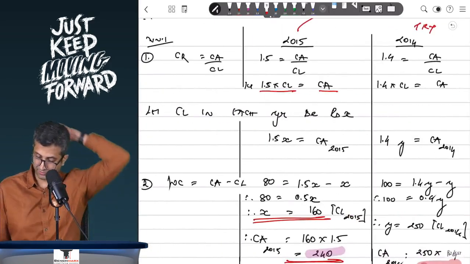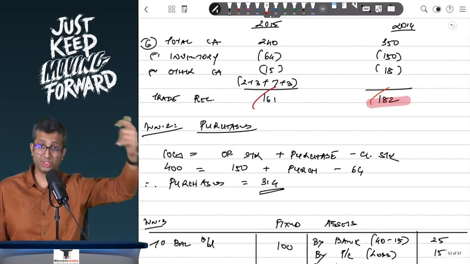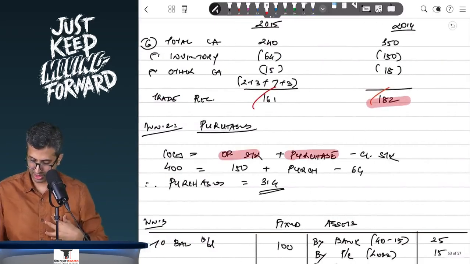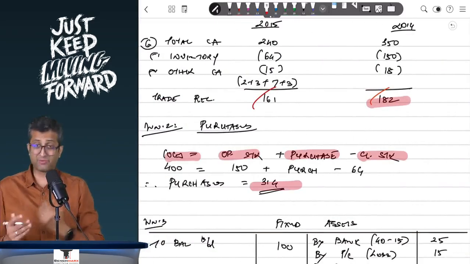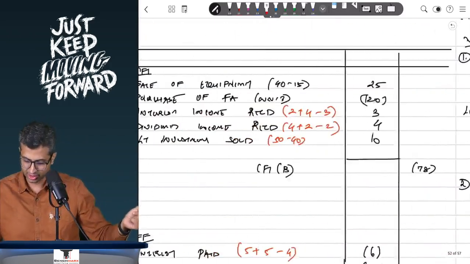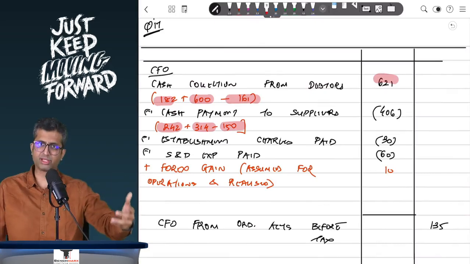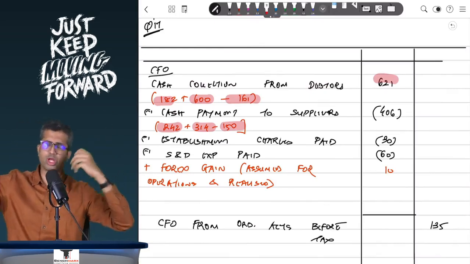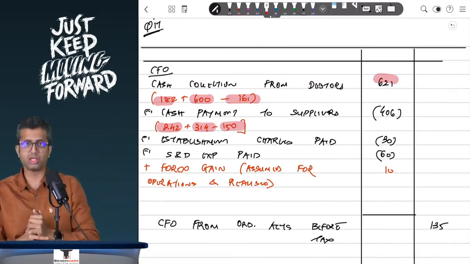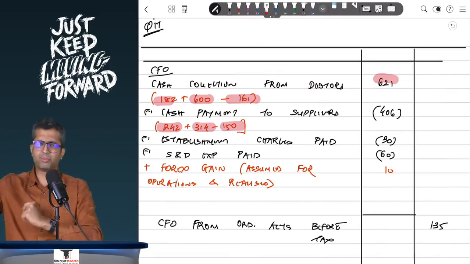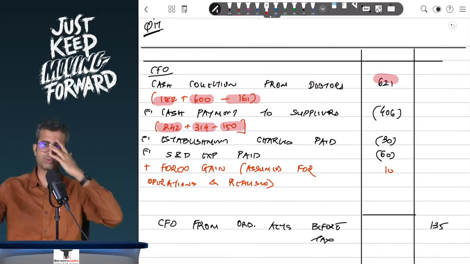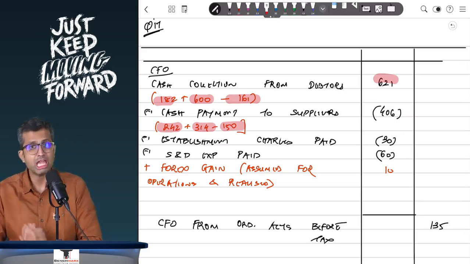In terms of COGS, you can say opening stock plus purchases less closing stock will be COGS. You can find the purchases and use that purchases to find the cash paid. 242 plus the purchases minus closing, and other than that, the whole question is similar to a regular direct method question, where dividend payable, dividend receivable, all of those adjustments you do along with the corresponding items, and you get done.